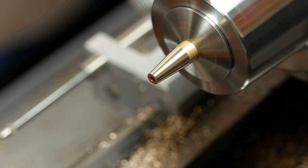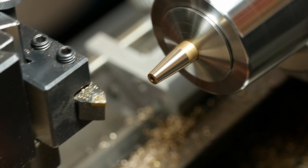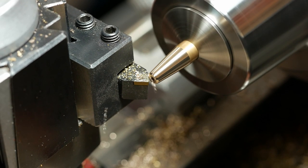Last step to the tip is to, where to go, there it is. Put a little chamfer on the front so it's not razor sharp. Just a little one, like that.